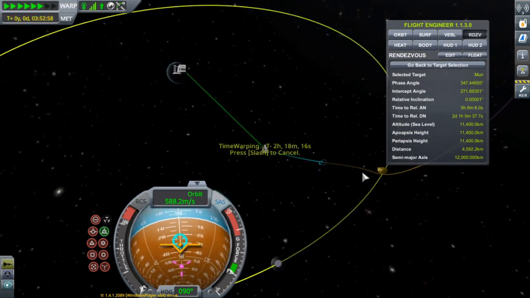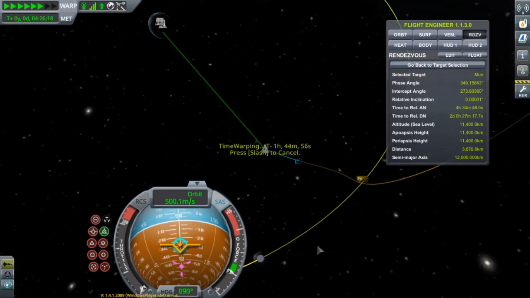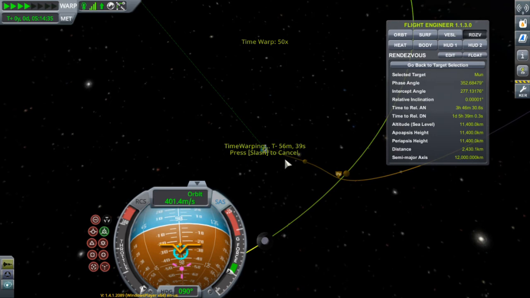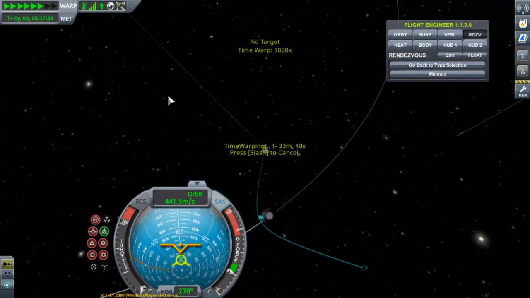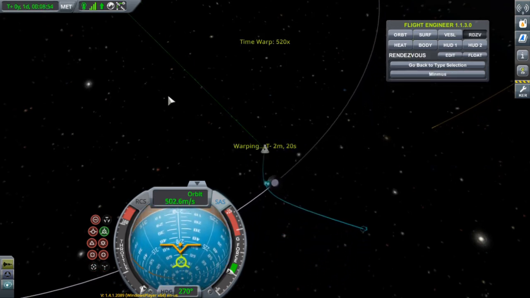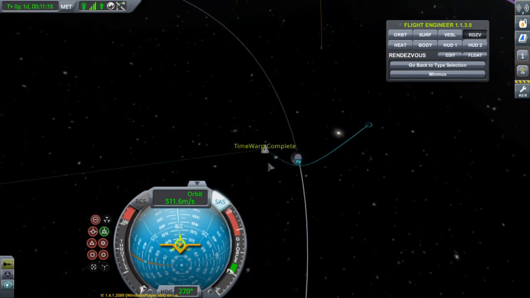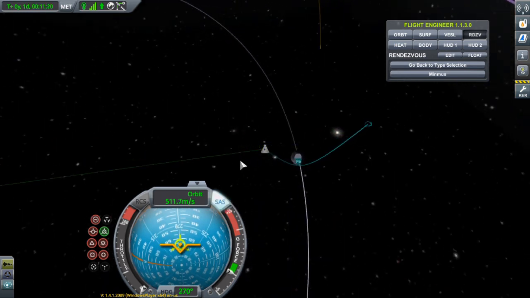So we'll go ahead and warp there. And Jeb is having fun on his way out there. I'm not sure if anybody has told him yet that he doesn't have enough fuel to come back. But I guess he'll figure it out. Pretty funny story about not having enough fuel to come back. So the Apollo 10 astronauts, the mission just before the first moon landing, took the command service module and the lunar module out to lunar orbit to just kind of test it out.